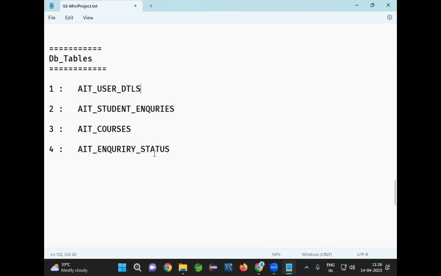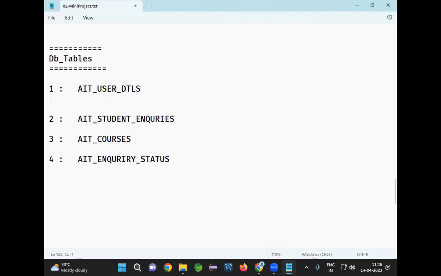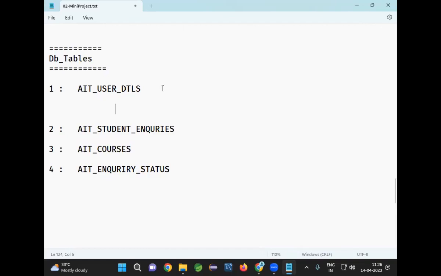Now if you go to the first table, user details. In the user details table, I want one column, user ID. User ID will be an integer and will be the primary key, and it should have auto increment.